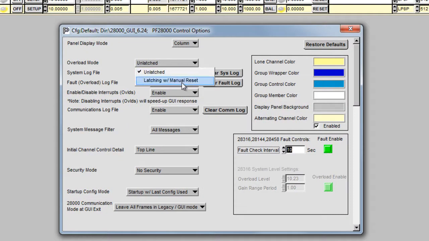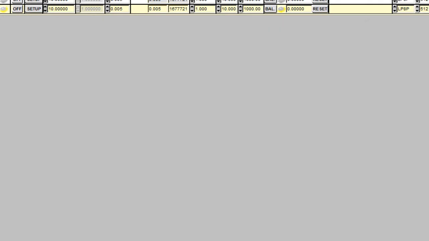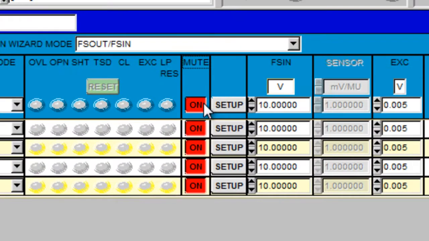The 28,000 signal conditioner's mute function allows for channels in the system to be essentially turned off while retaining the individual channel settings. The mute function is used when a channel or attached sensor becomes faulty during a test. If the attached sensor or channel began to produce excessive noise, such as when a wiring connection was opening and closing, this could create noise that would propagate through the system to other channels.